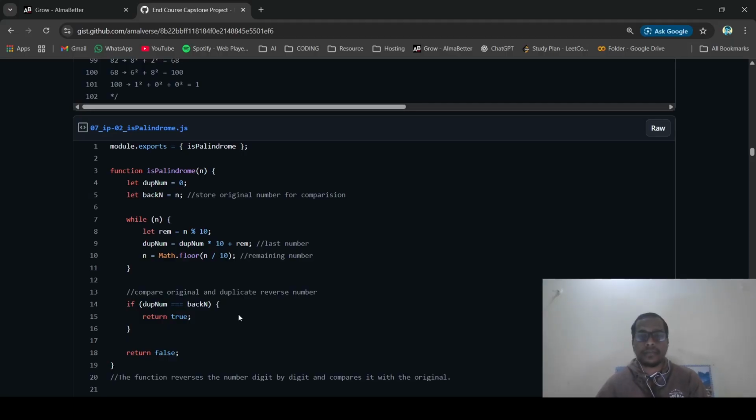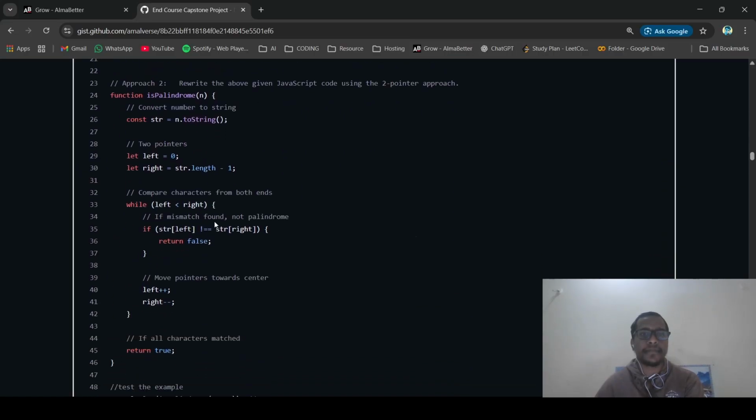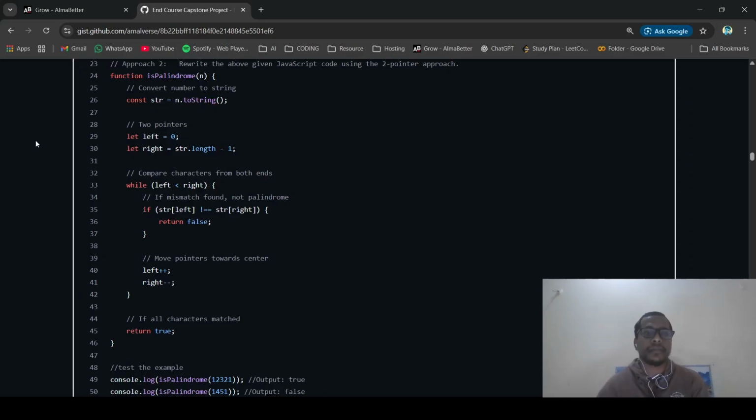In my approach, I have used the two-pointer approach. I have converted my number into a string.